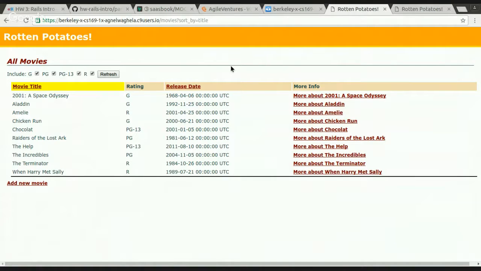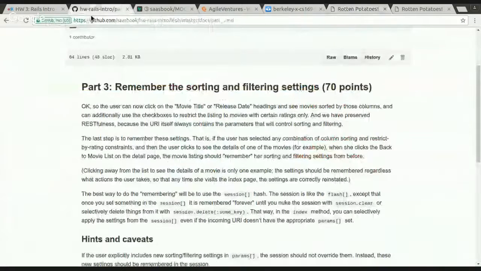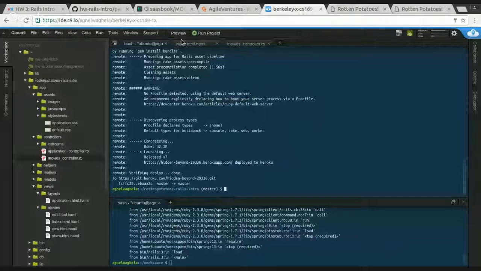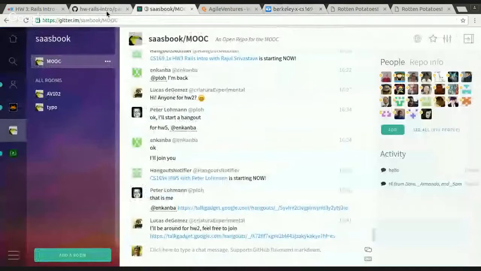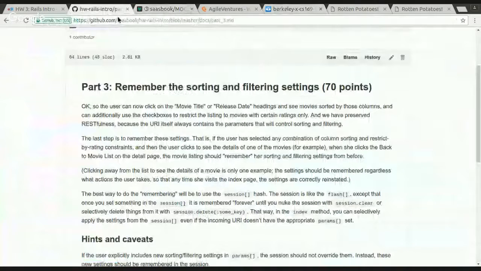Yeah, so what we are doing when we are sorting is that we are not passing in the ratings in the params, right? Yes, we are not passing the ratings. In the next part, we will be passing the ratings as well, so then we can filter by both the parameters. Okay, great. So we can go to part three. Since you've already pushed it to Heroku, that's nice. You can give me part three now.